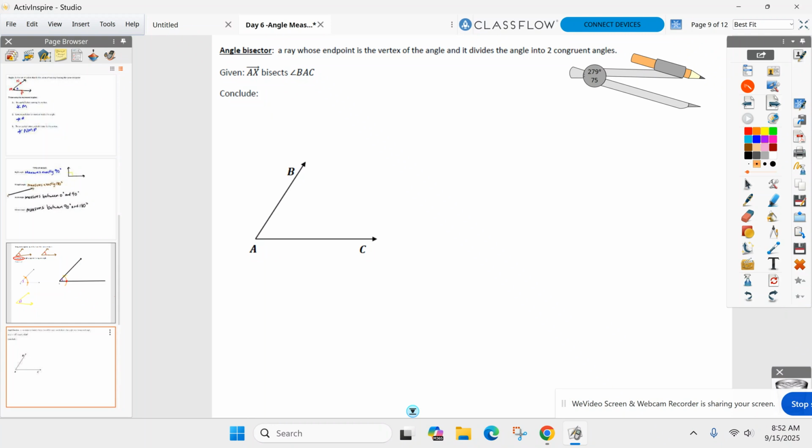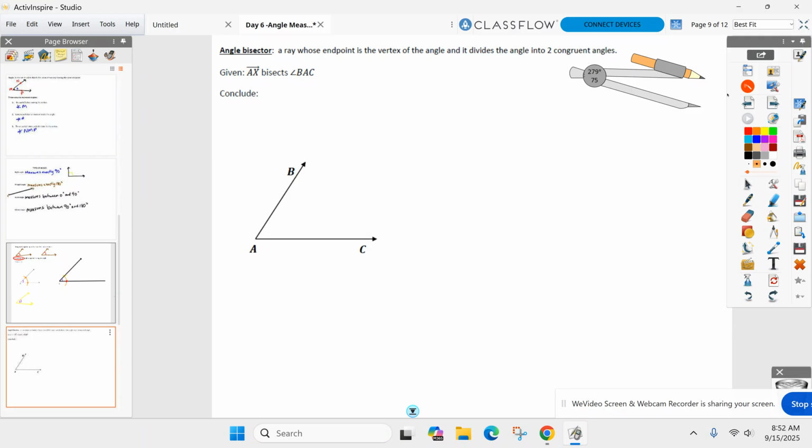All right, here we go. We have an angle. Now, I want to take that angle and cut it in half. I'm going to cut it in half with a ray. So I have an angle, 40 degrees. I want to cut it into two 20s. I'm going to do that with a ray, and that ray is called an angle bisector. Let me say that again: angle bisector. It cuts an angle in half. Everybody good? First thing I'm going to do is how to construct it.